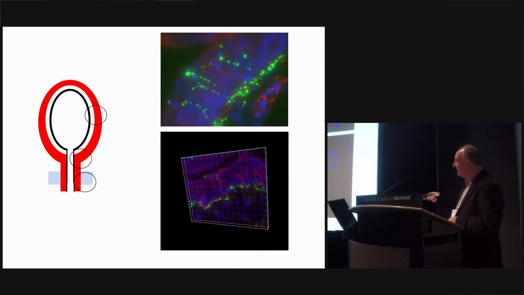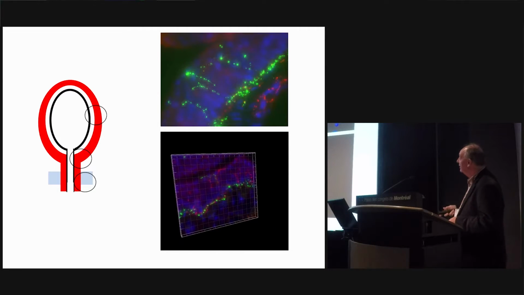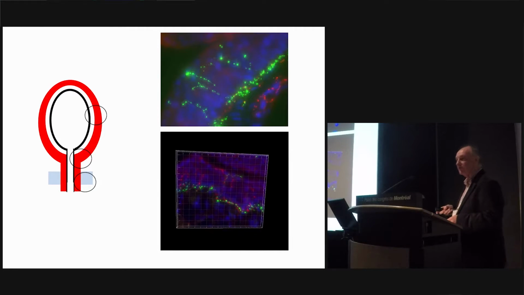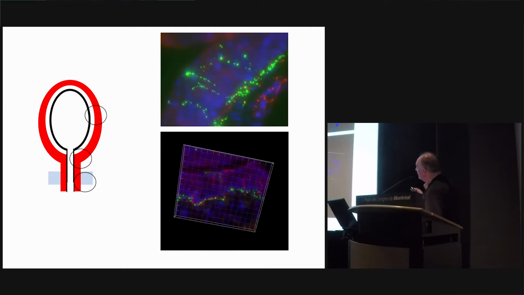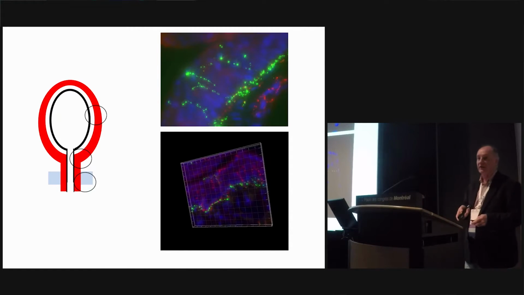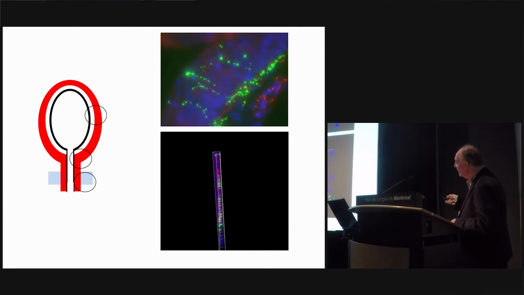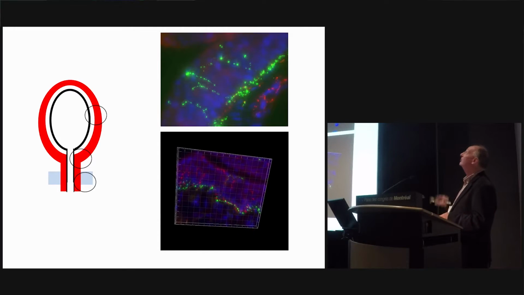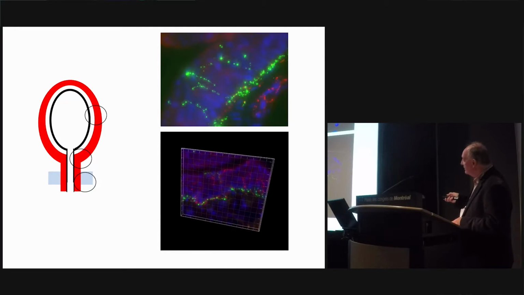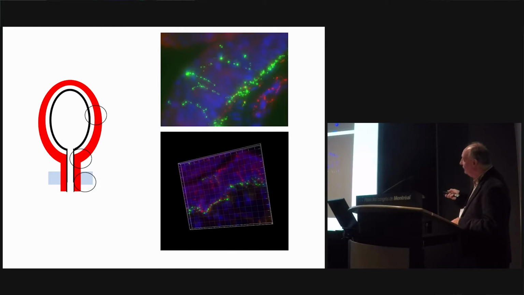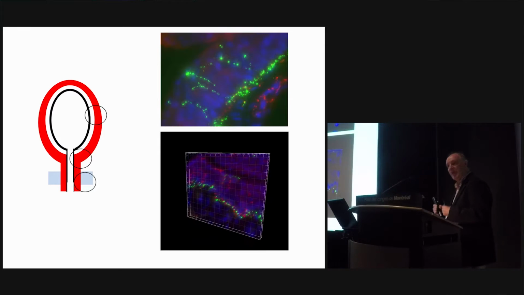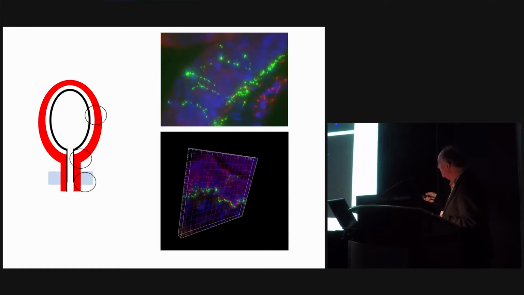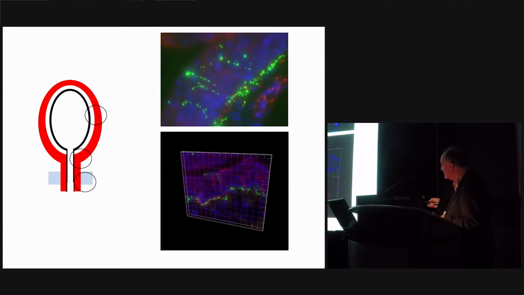However, if you go down to the distal urethra, you find that the distribution and pattern of the afferent nerve fibers is completely different. 20 to 30% of the nerve fibers now penetrate into the urothelium, and some of them, if you can see this revolving cartoon, I don't know if you can see it with the lights on. We can turn the light down, that one, please. You can actually see that the fibers run through the epithelium and then float along the surface of the luminal aspect of the urothelium. It's probably dark enough now to see the fibers running. This is the lumen here. This is the urothelium. This is the lamina propria.